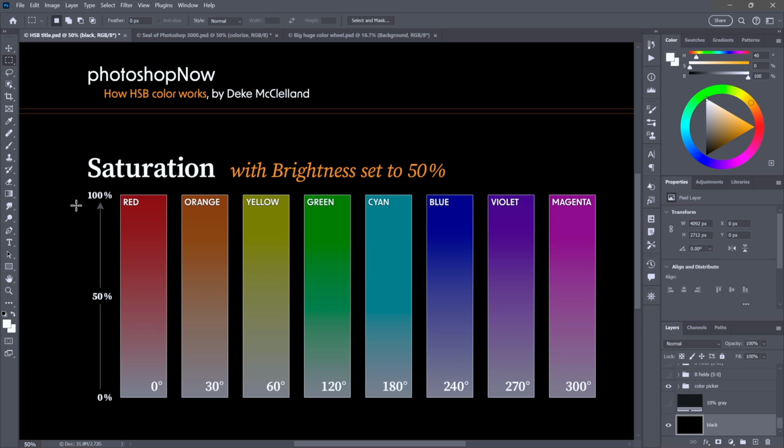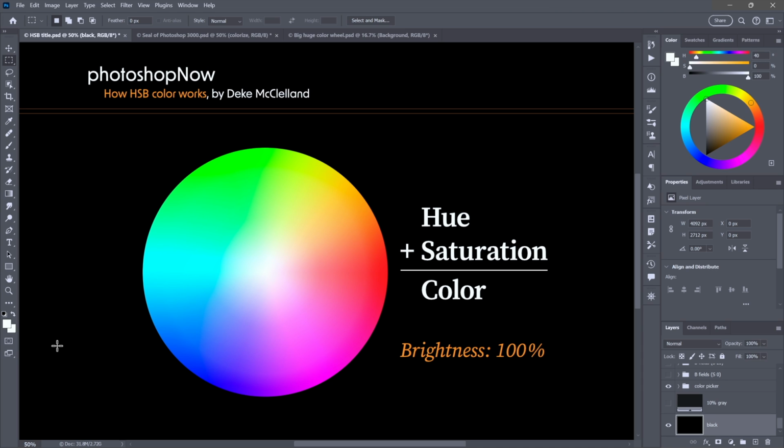Whereas if I take that brightness value down, I just want you to see how brightness works with all this other stuff. We're still varying things. The hue and the saturation values are the same. So the degree value is the same. The saturation values still go from 0 to 100. But now we're starting with very dark colors at the top, 50% bright, down to 50% gray at the bottom. All right, so now let's go back to the color wheel, just so we can see how the color wheel changes as we reduce the brightness value. Now, it changes in a way you might not expect.